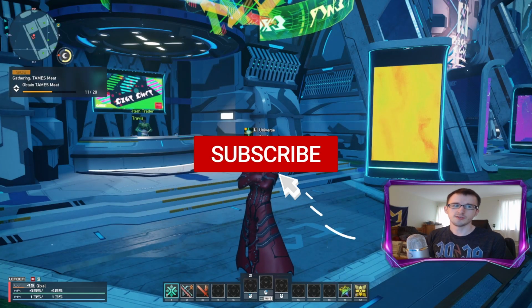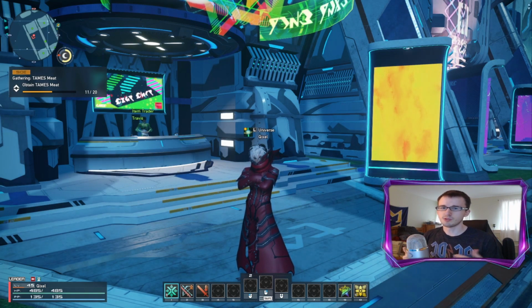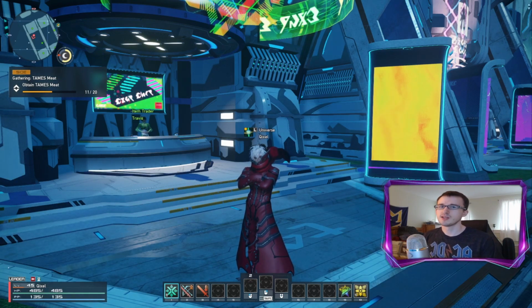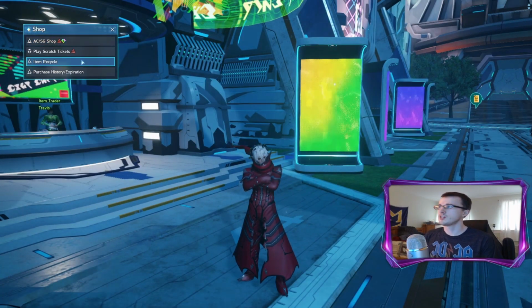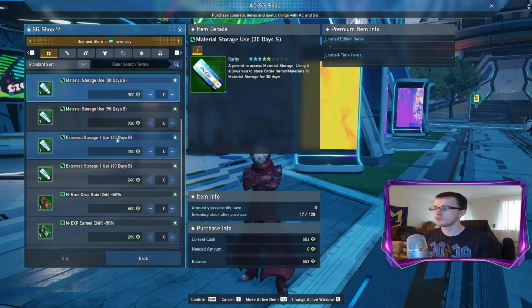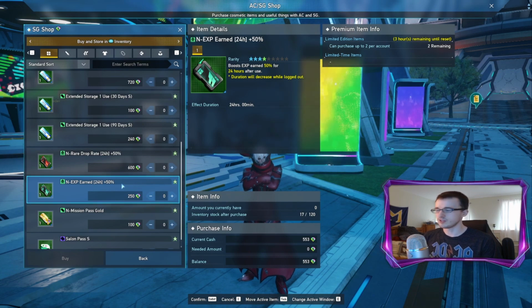All right, up next, I'm gonna show you guys all of the experience boosts that you can stack together. These boosts are all multiplicative of each other, so the more you have, the bigger the bonus. First off, there's a thing called an SG shop, which you can find in your menu here. Then when you scroll down, there's a 24-hour 50% boost for XP, which is crazy if you're just gonna go ham for a day. And it only costs 250 star gems, so this is the best boost in my opinion, but there's actually a couple more that you can get.